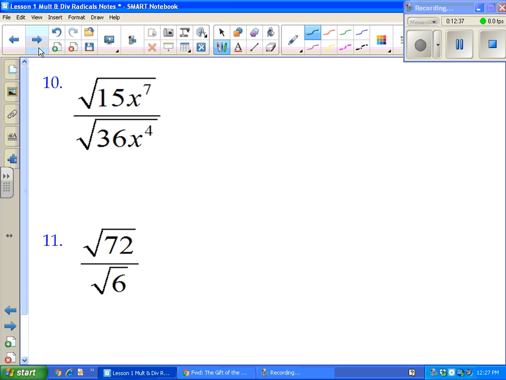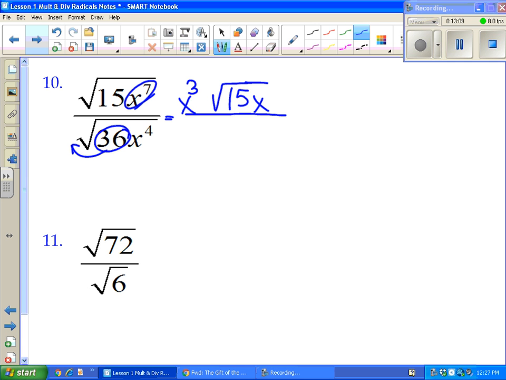All right, dividing. This one is already, the top and the bottom are both, you could write it under 1 square root, but it's easier to work with each one individually. What I want to do is I want to realize 15 does not have a perfect square, so square root of 15 is going to say square root of 15. However, x to the 7th, for every 2 x's, bring 1 out, so I can bring out 3 x's, but 1 has to stay, because I have an odd number of x's.